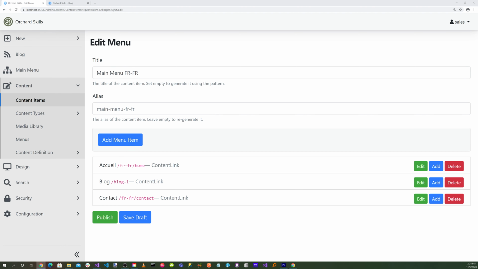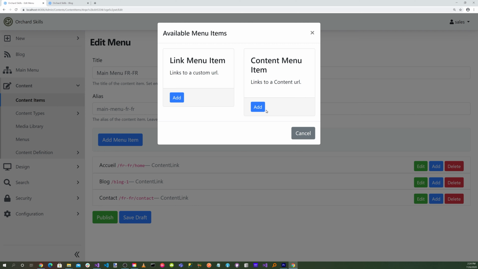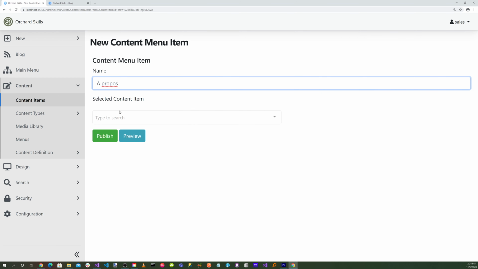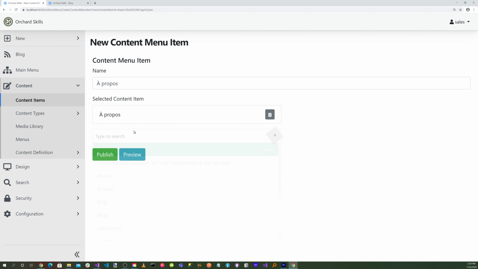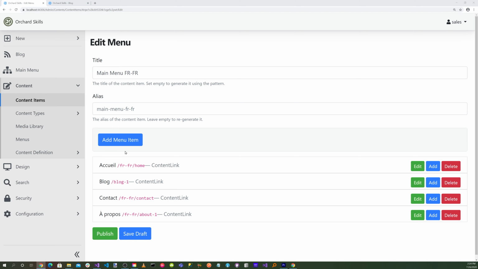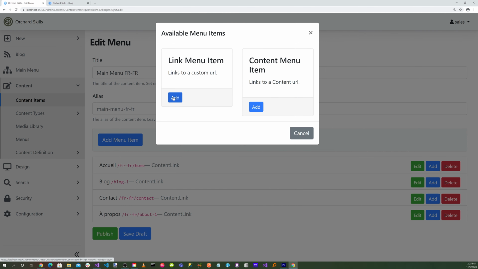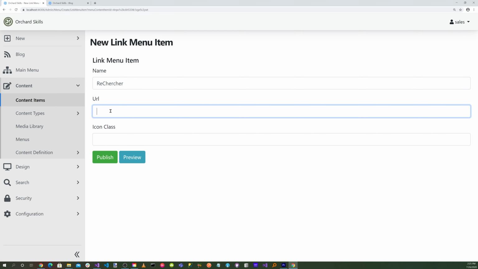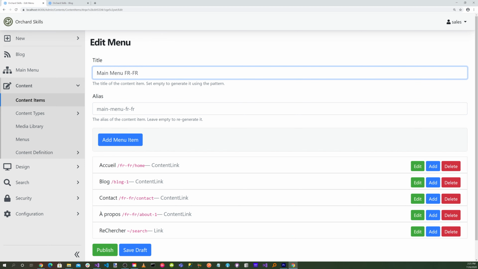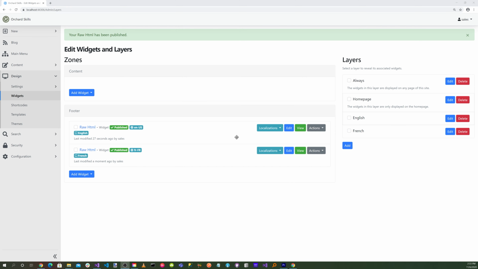And let's go ahead and add menu item, content menu item, put about, and select that, and publish. And then add menu item, and this time we'll do a link menu item, and we'll paste, and that will be ~search, and publish that. Okay, great.